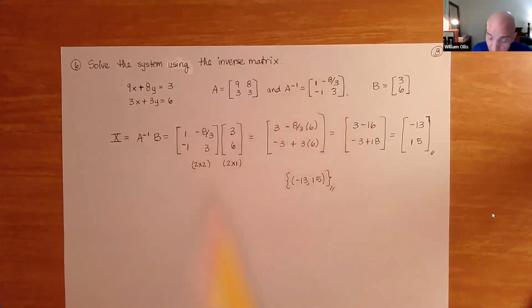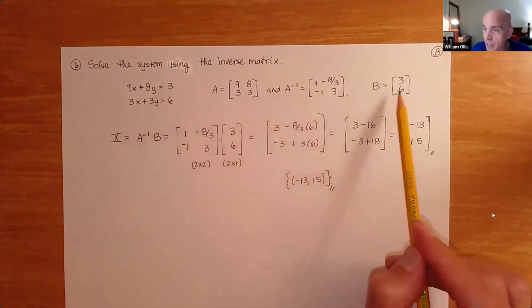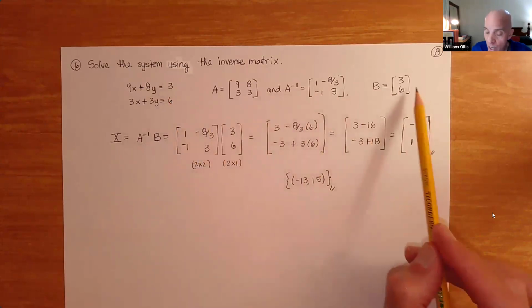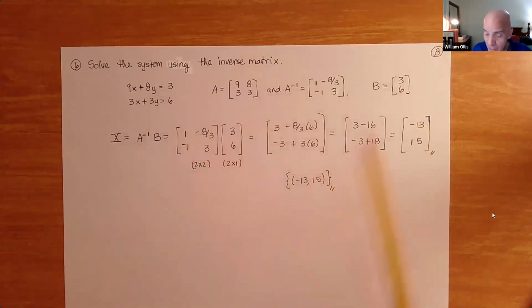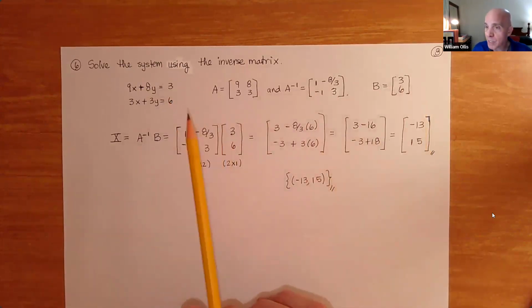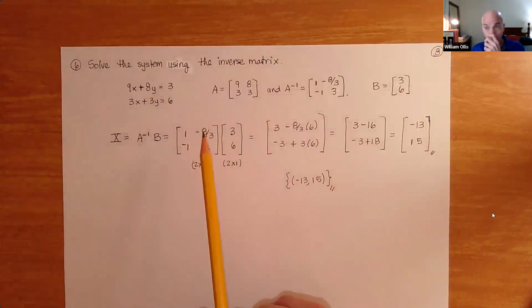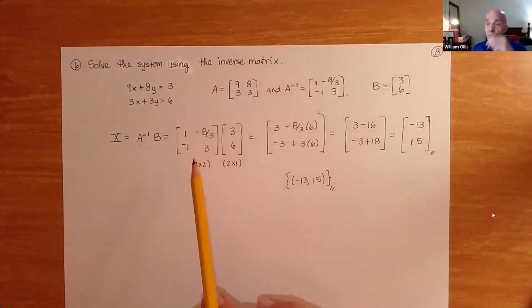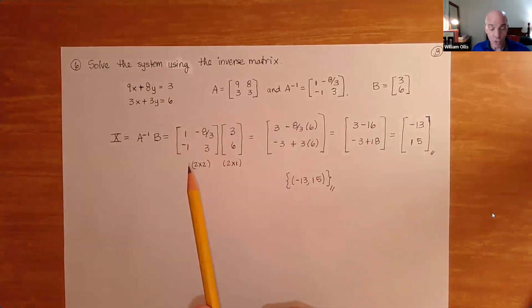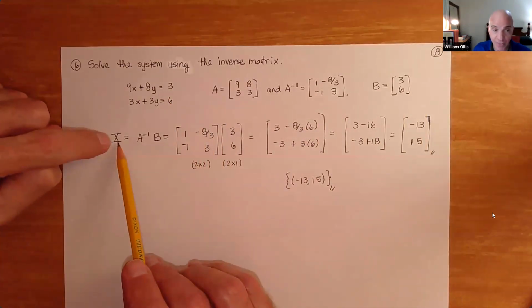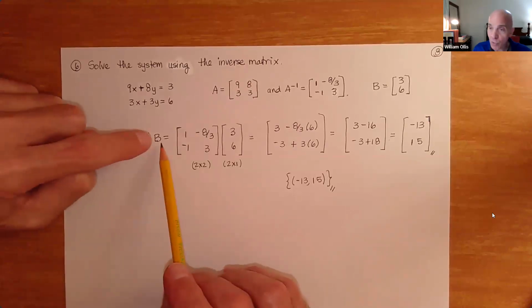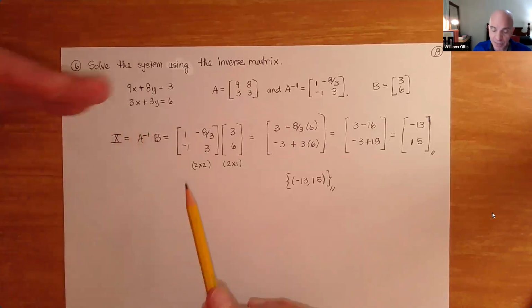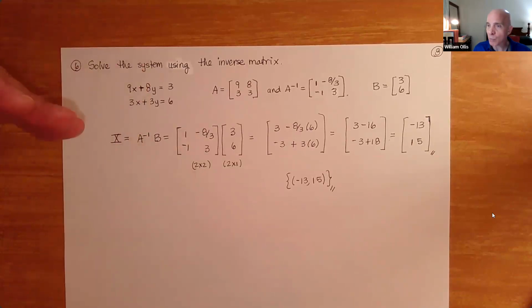So now the only other ingredient we need is the right-hand side. And using the notation that I used earlier, we just call that matrix B. And notice that's just a column matrix. So what we're doing is we're using matrices to identify the coefficients, the unknowns, and then the right-hand side. But notice this just gives us AX equals B.